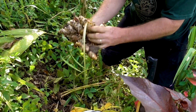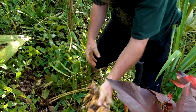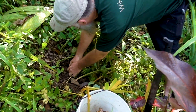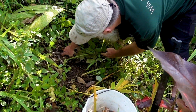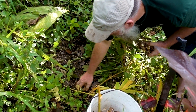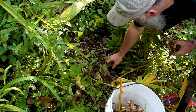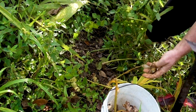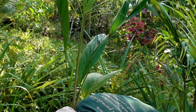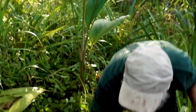Here's a nice ginger root. We've got a little bit here — we've harvested most of it, but I've left a piece here, and here, and here. So that next year, or in a few months when the rains come back, this will take over and we'll be able to get a nice big healthy root. So that's the idea.